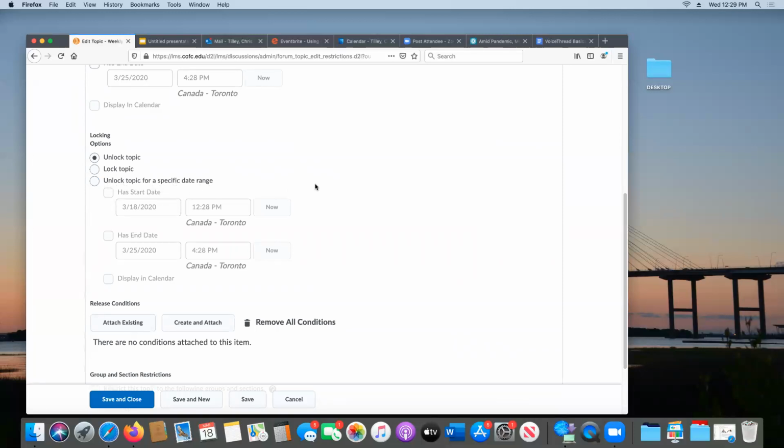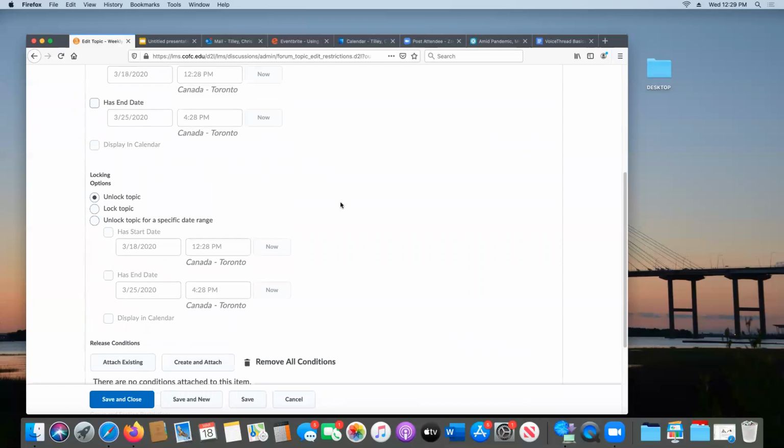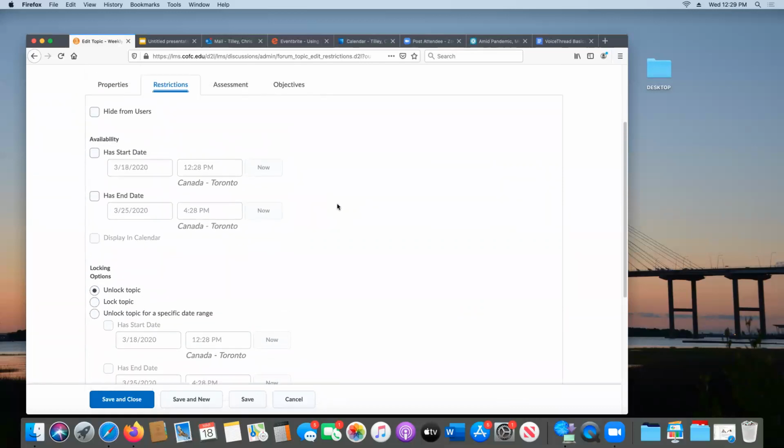That means that if you want to have a discussion open for a certain period of time and then lock it down so that no one can add anything to it, but they can still see what's been added in that unlocked period, they can do that. So I thought that was kind of interesting. But if you think that you just want to have sort of a very general start-stop date, you can do that as well.